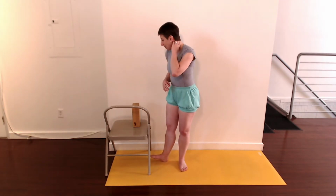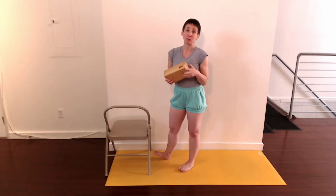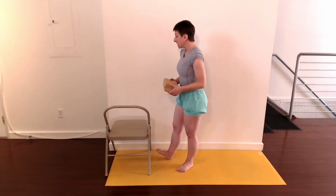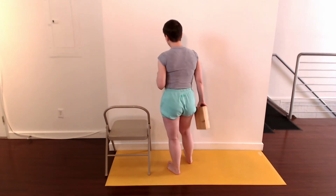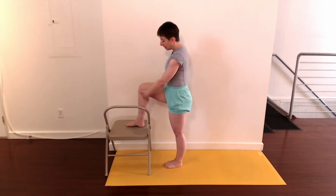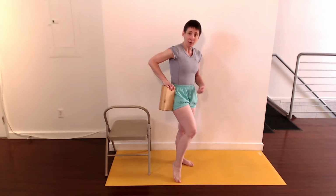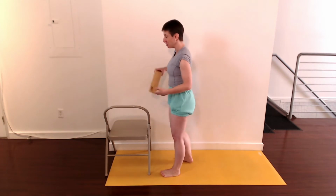Okay, so the first twist that we're going to do is Marichyasana, this Uttita Marichyasana, a standing Marichyasana variation, and I think it'll give you a good view of what's happening here. I'm going to stand on my left leg and place my right leg up on the chair and create a square. And then just to stabilize the hip, all I'm doing is placing the brick at my hip and against the wall. I want you to ultimately see my back, so I'm not showing you that view, but that's all it is.